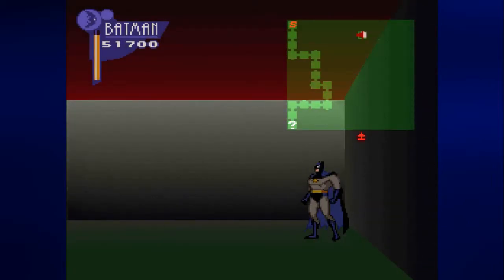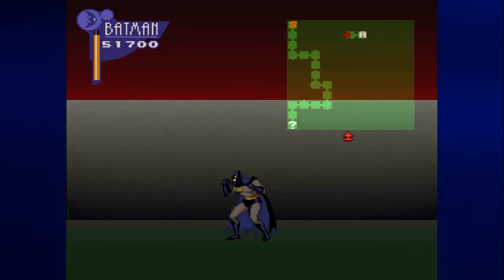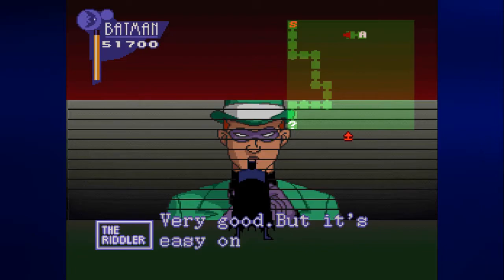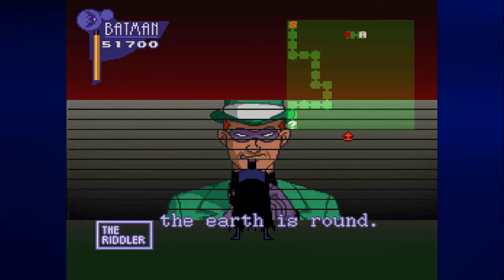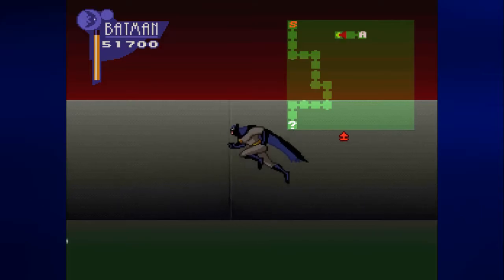Also, if you die at any point, you get sent to the wasteland and you have to fight your way out that way. Hopefully I won't have to show that off. Anyway, let's keep going left. We will eventually meet with the Riddler. And because you guessed right, you get an explanation that a curved line is the shortest route simply because the Earth is round.